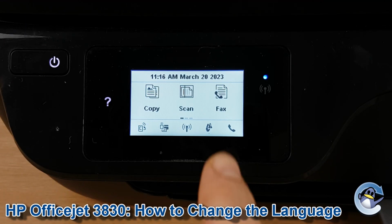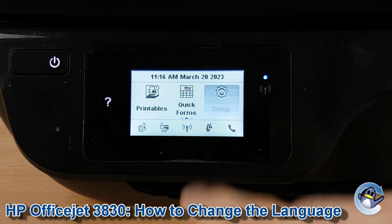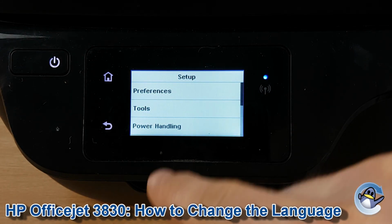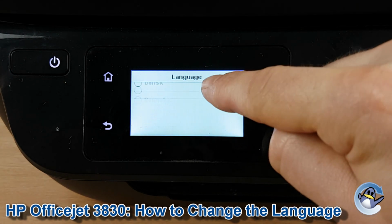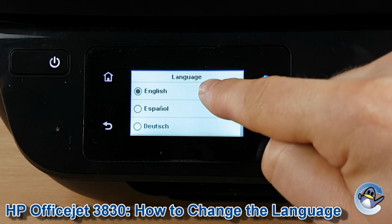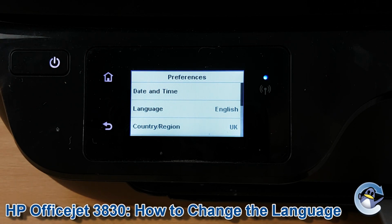So, from the home screen of the printer, we're going to swipe ourselves along until setup is exposed. We press to go into setup, and we need to go into preferences, which is the top option. Now we're in preferences, we need to go to language, which is the second option down. And here we have a full list of languages your printer can use. So just scroll to wherever you need to be, press on the language, confirm, and you are done.